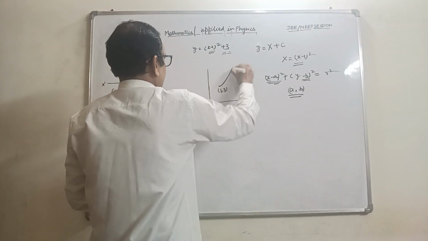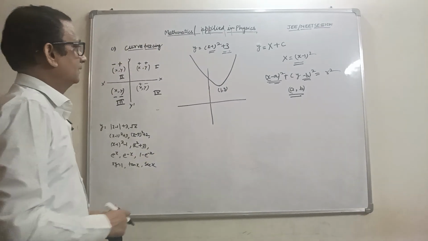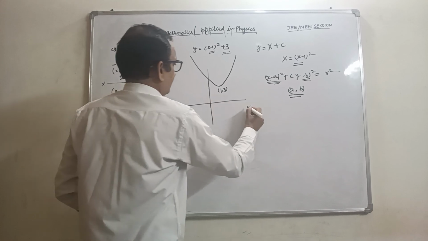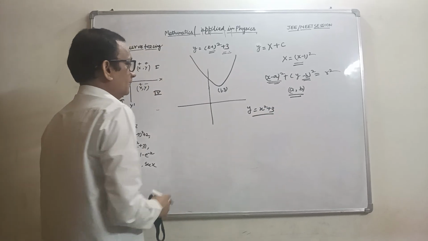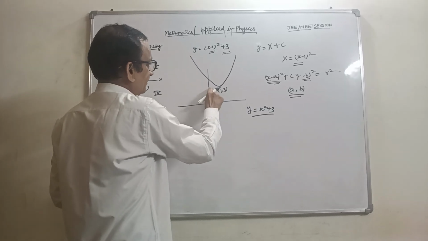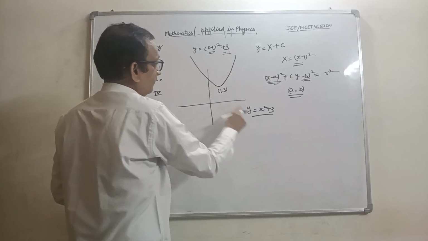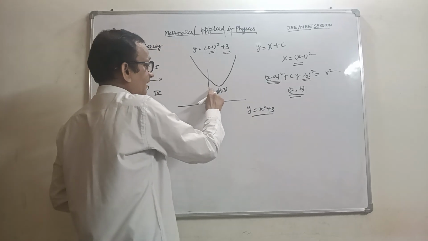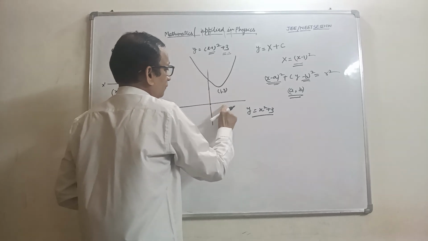So this would be the graph of a parabola here, passing through 1 comma 0. If the equation were x square plus 3, then this graph would be passing through 3 comma 0. But when it is x minus 1 square, it means the x coordinate is also shifted 1, from the 0 coordinate to 1.